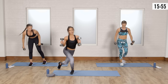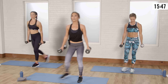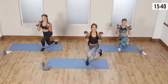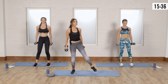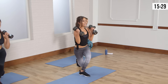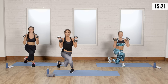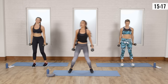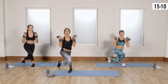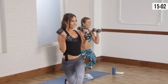Remember that curtsy with the curl. Step, cross behind. All the way down with the legs, up to those arms, chest tall. I love how all these moves are working so many different muscle groups — this workout is great when you need a good kick in the butt, because it takes you through a full body and really gets your heart rate up. You're going to feel it after the first round. We only have 30 minutes, so we want to pack it in and get all the stuff that matters: legs, butt, arms, abs — we got you covered. Two more, one more. Shake it out.